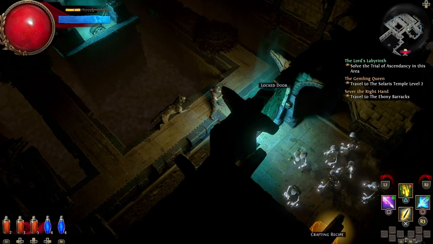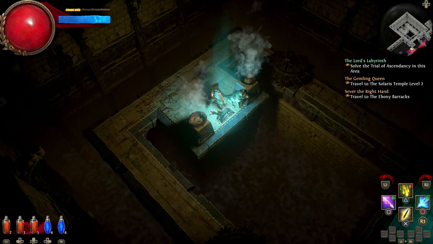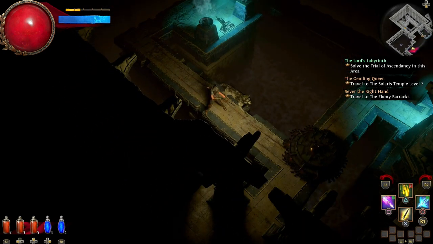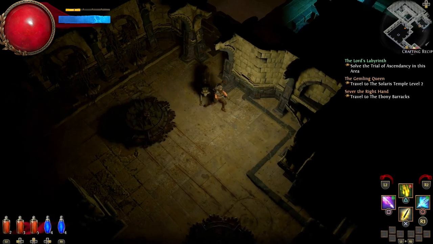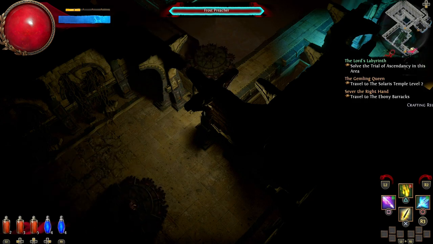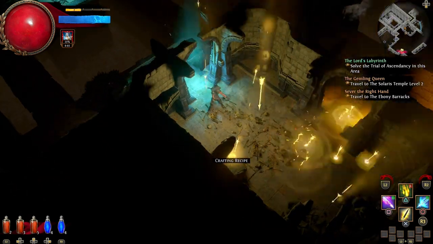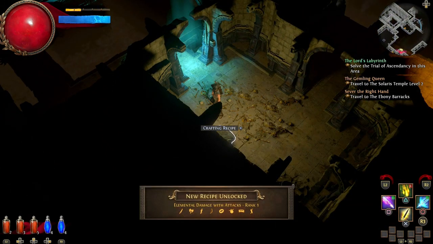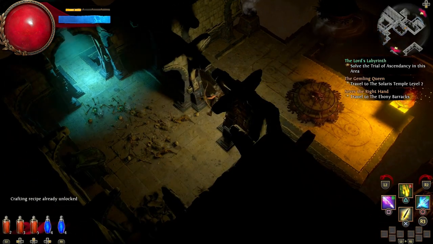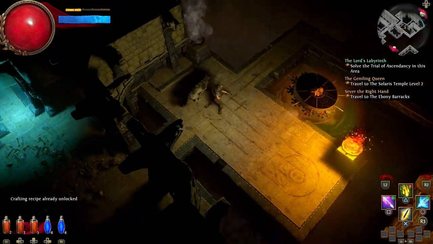Ow, I thought it was an enemy. Okay, flip the giant lever. Not overly sure what that is going to have changed. Oh, there was another door up there, I think. That's what it was. New recipe unlocked. All right, that's in the air, that one, or it seems to be.